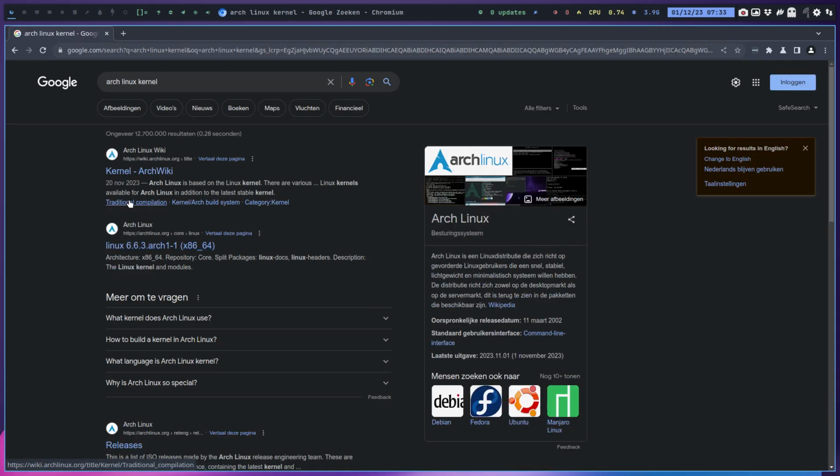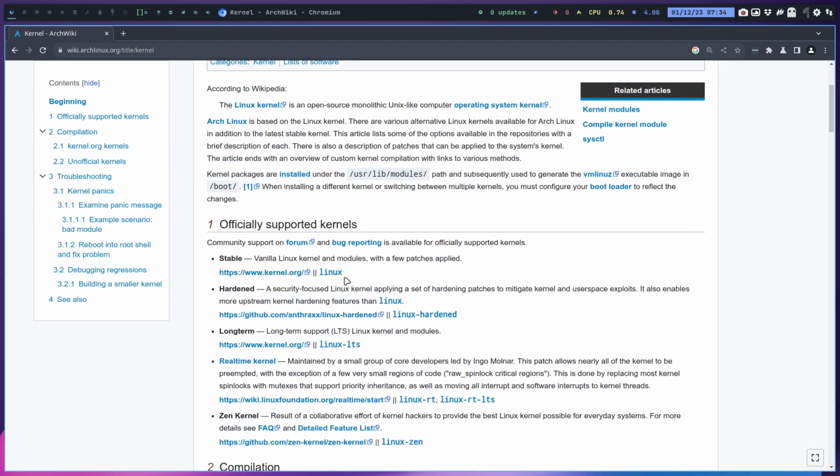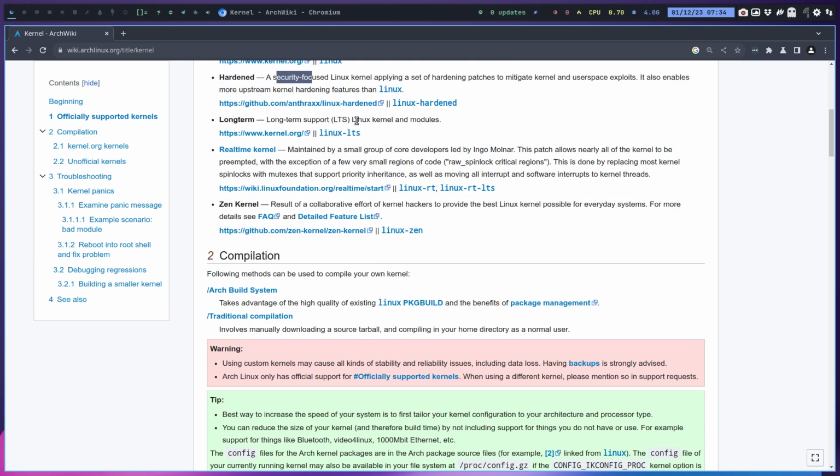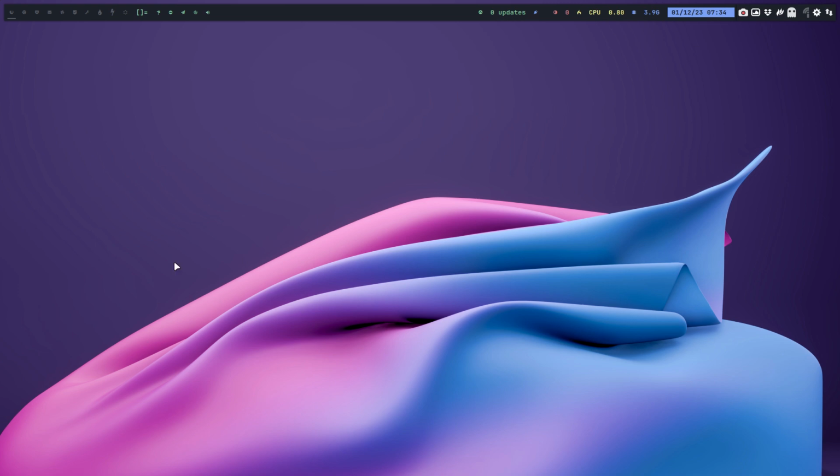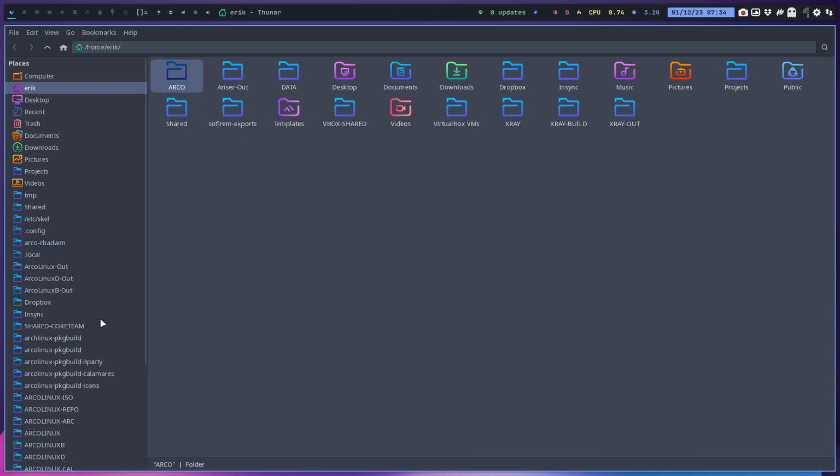and if you look it up, for ArcoLinux the supported kernels are Linux, which is the default for us, and Linux hardened, which is a more security-focused one. There's the LTS, the long-term support, but in the meantime two of them got added, right? Zen, we used to have them, but Linux real-time and real-time LTS are new guys on the block, and you can read more and try to understand what's going on with it. I'm not sure if we're actually going to include them, but it makes a good tutorial for sure to be able to build an ISO that's based on another kernel.